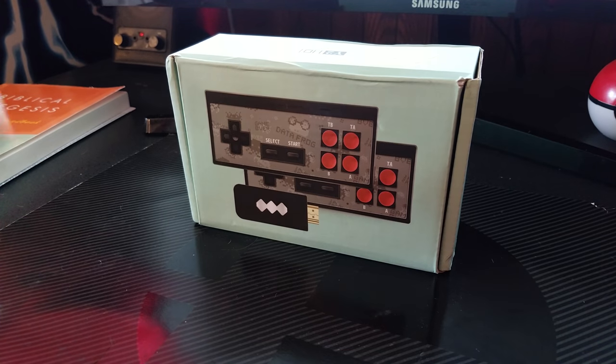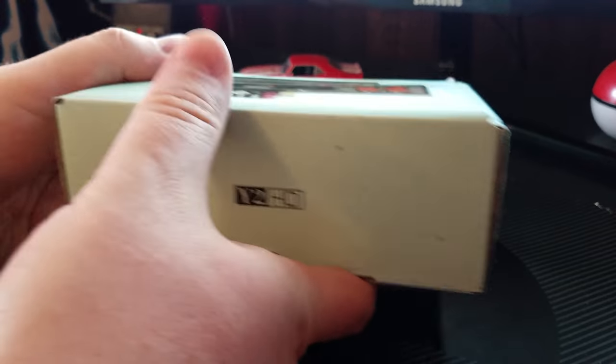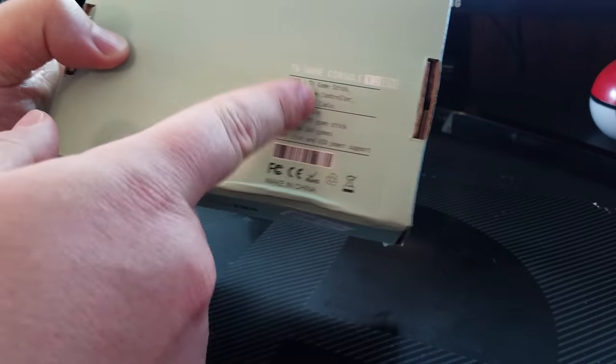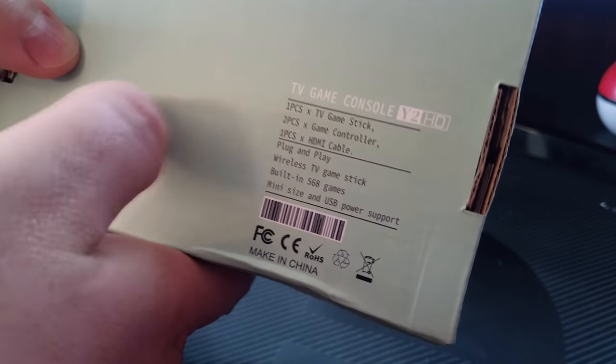Well, after talking about this for a short period of time, I'm sure I piqued some people's interest, so we're going to go ahead and look at what's inside the box. This is exactly what you get shipped to you. You get a Y2 HD DataFrog with a little bit of information here. You get two pieces of a game controller, so that's good.